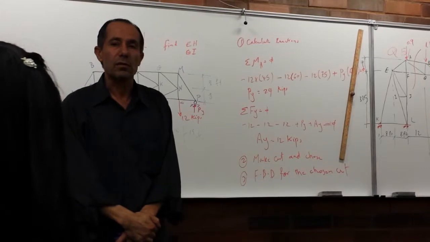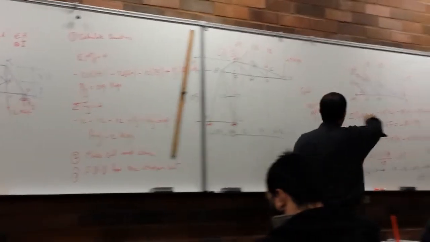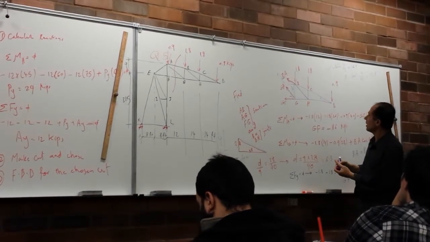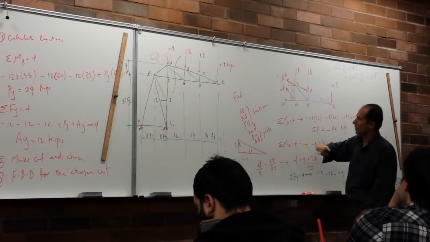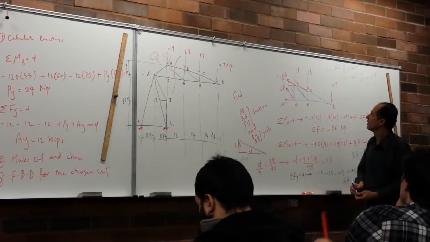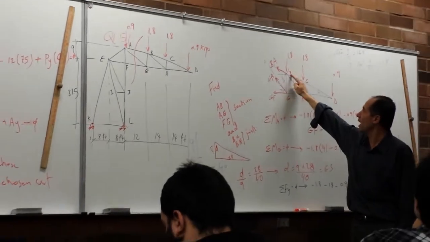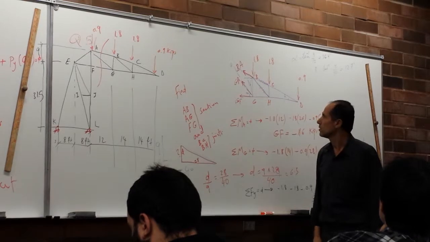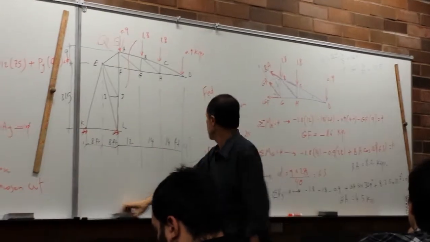So what we do, you go here. I am looking for which elements? BC, this one. I'm looking for BH, this one. If I go and isolate joint B, I have 1, 2, 3 elements. So what I need to do? I will isolate G first. Let's get rid of this.